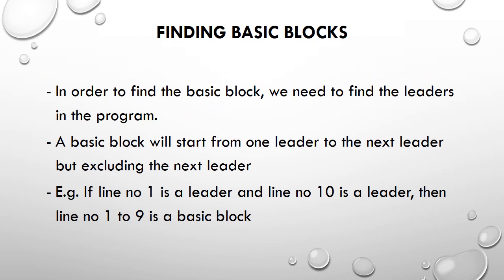Now how do we find the basic blocks? There are certain rules for finding out the basic blocks. In order to find the basic blocks, we need to find out the leaders. So first understand what the leaders are. Leaders are statements in our 3-address code. We will be signifying some of the statements as leaders, and there are some rules for finding out the leaders.